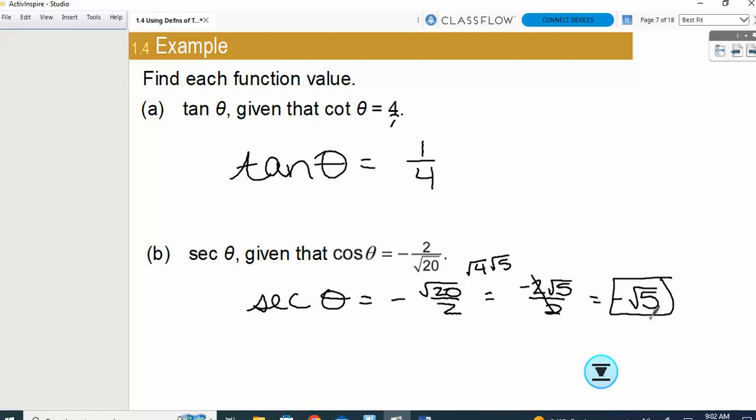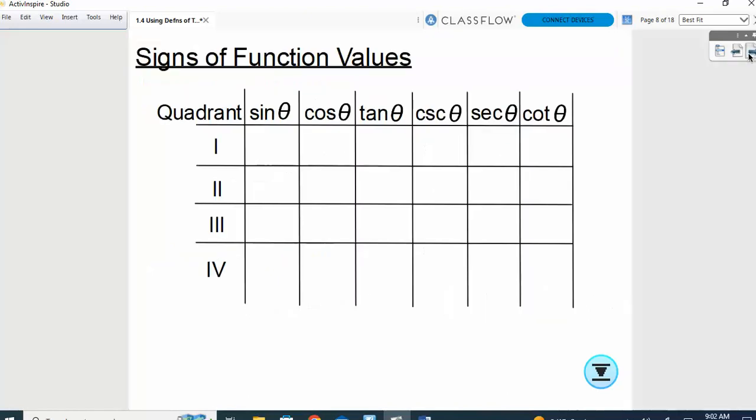Second thing I want to talk about. You had some questions on your homework that we turned in today, and it would say things like, in quadrant 3, y/r, and you would tell me if this was positive or negative. So we can extend that and talk about for each quadrant which trig functions are positive or negative. So we're going to fill out a little table. I'll give you a second to draw that in your notes.